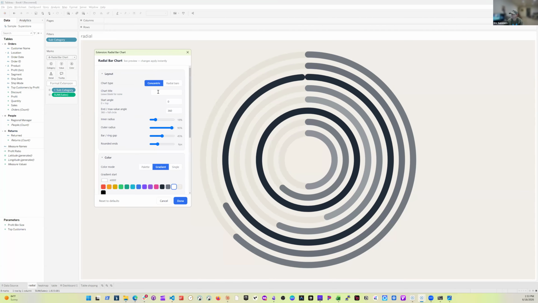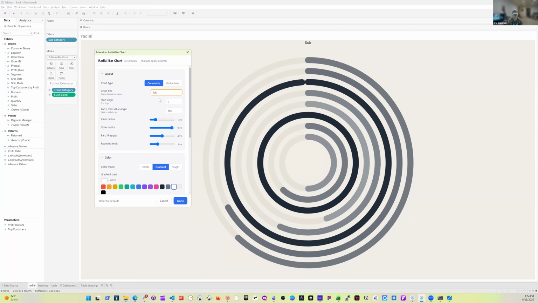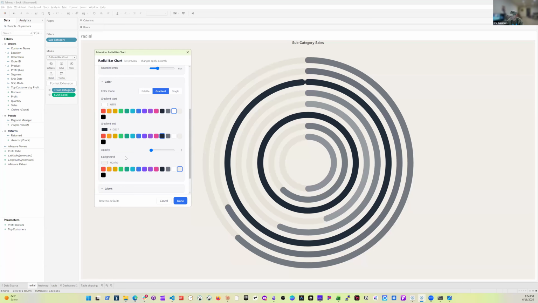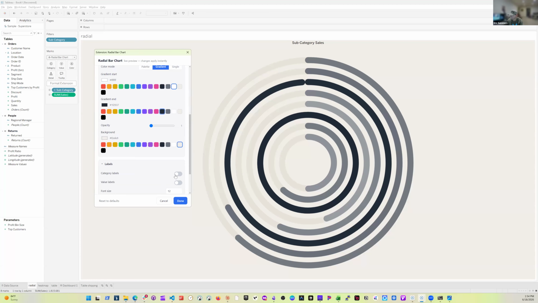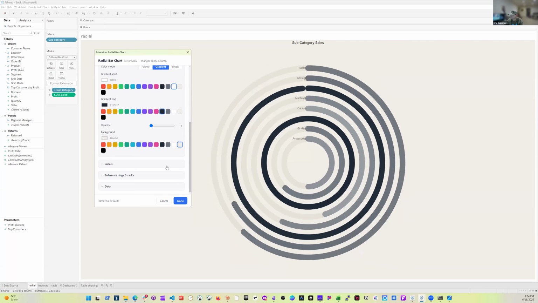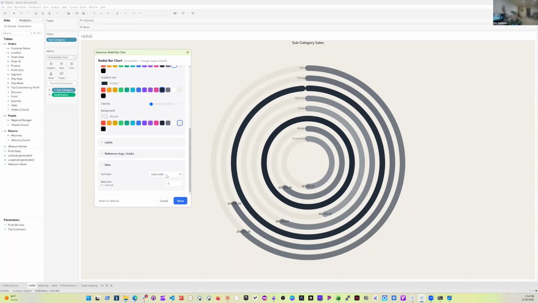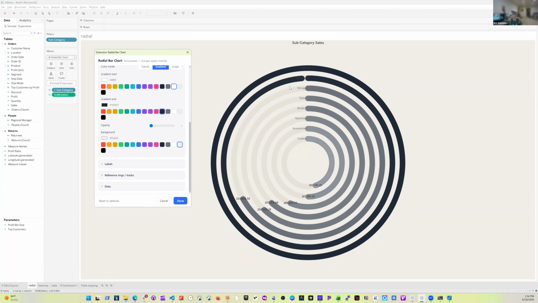Then subcategory sales. I'm not going to play too much with these. Wanted to see about the labeling. So we got the category. Again, I didn't work on fixing those. Make them a little nicer. So we'll do high to low.